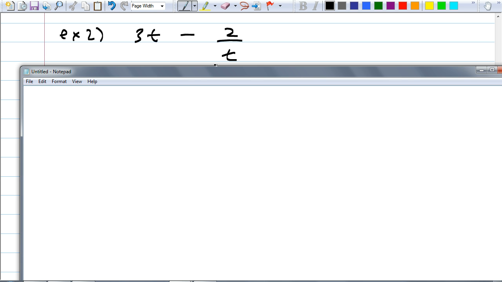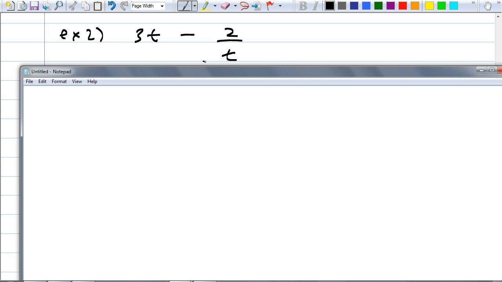So what are you going to do, guys? I know you said it, but what am I going to do? This is 3t over 1. Do you think it's a good idea to change it to addition? Okay, always do that. It just makes it easy. You don't make silly mistakes. So what are you going to do? It's 3t over 1, and the other one has a denominator of t. What are you going to do so that you get a common denominator? What's the common denominator? t. That's the LCD, by the way. That's the least common denominator.